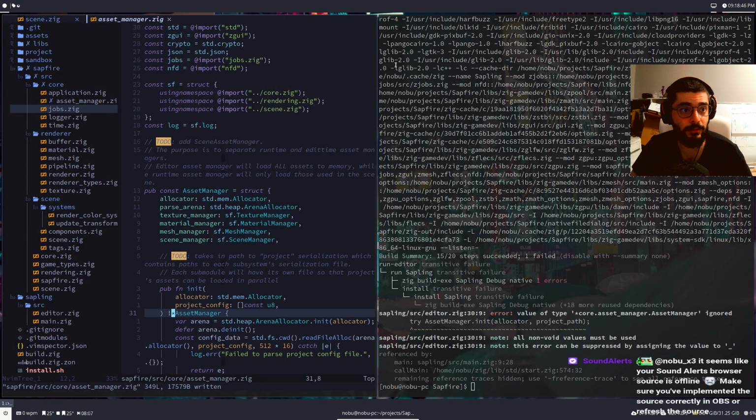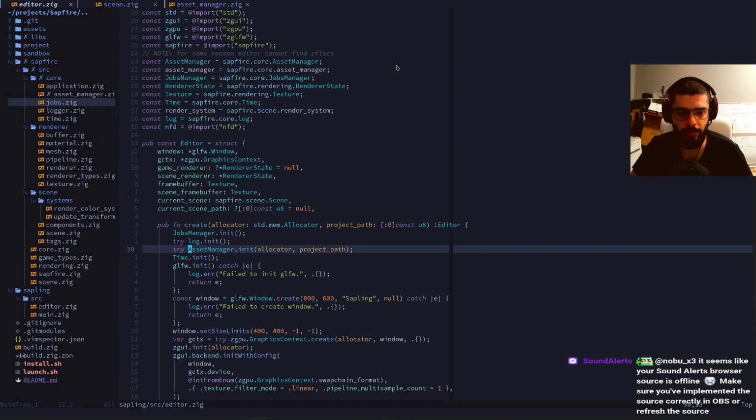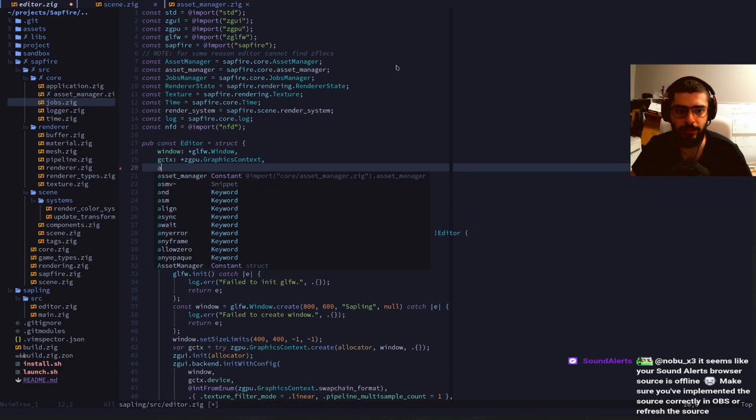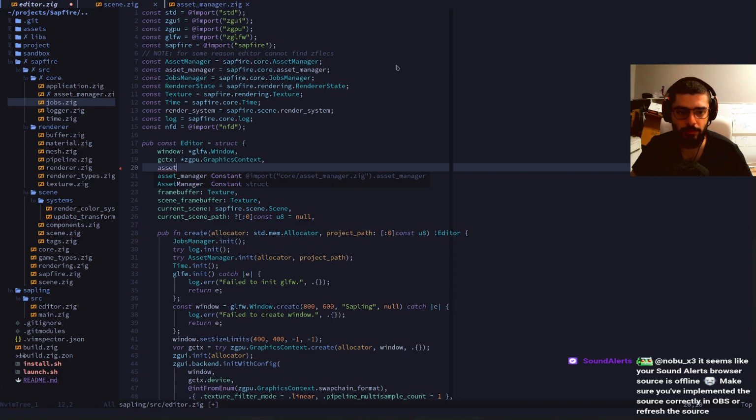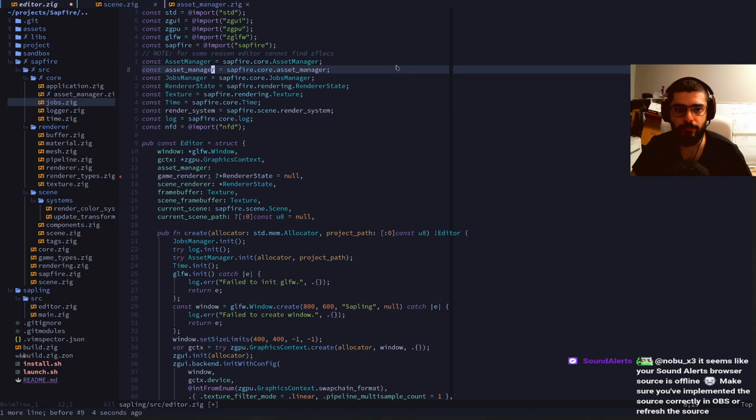Now, in editor, line 30. Okay, so asset manager. Ooh, we will have problems. Yeah. This should be fine. Const core equals sapphire dot core.